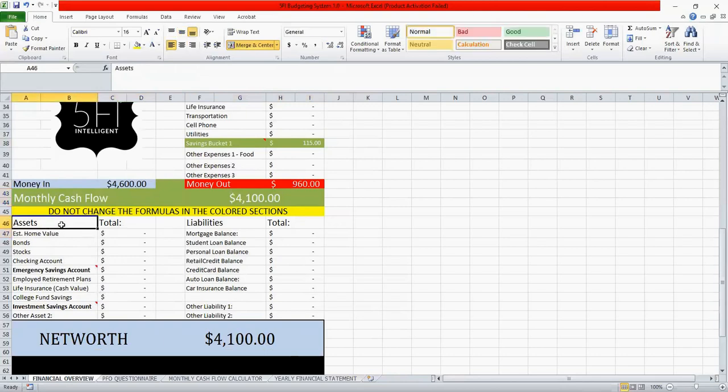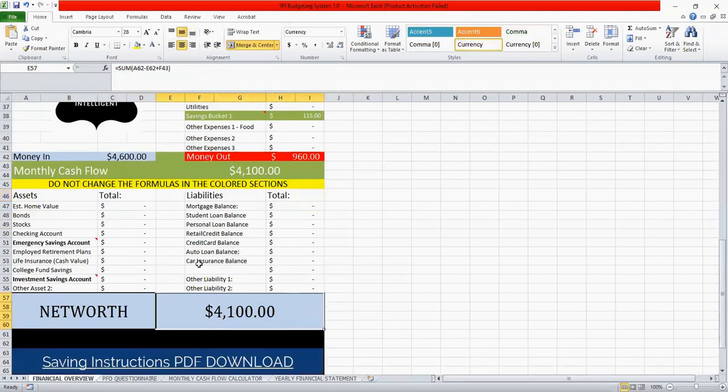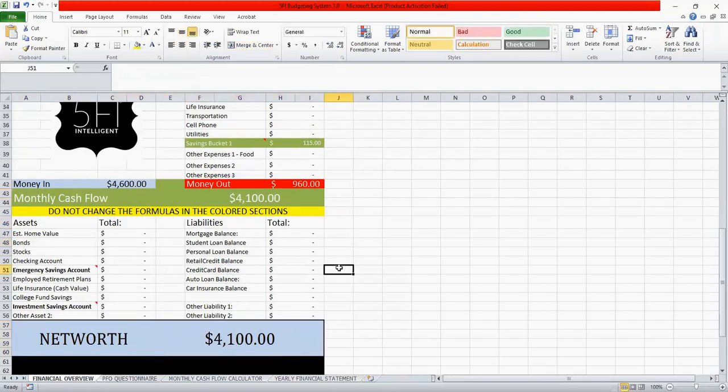The next step that we have is we want to highlight your assets and liabilities. The reason that we want to highlight these is to generate a net worth for you. It's really cool to be able to see how much you're worth at any given time. So as you start to get assets into your portfolio, things like homes that you buy, bonds, stocks, options, your emergency savings.